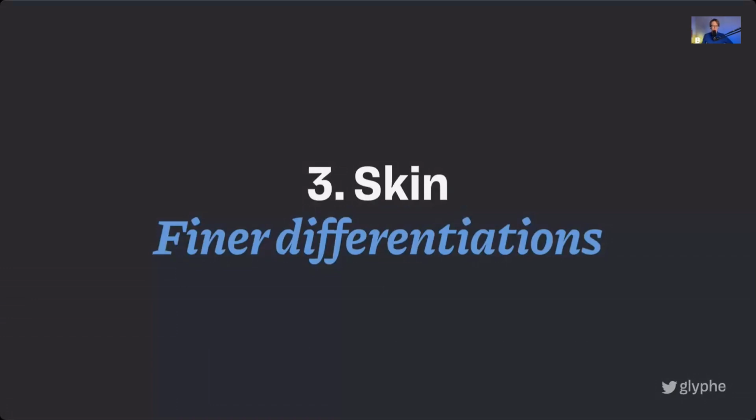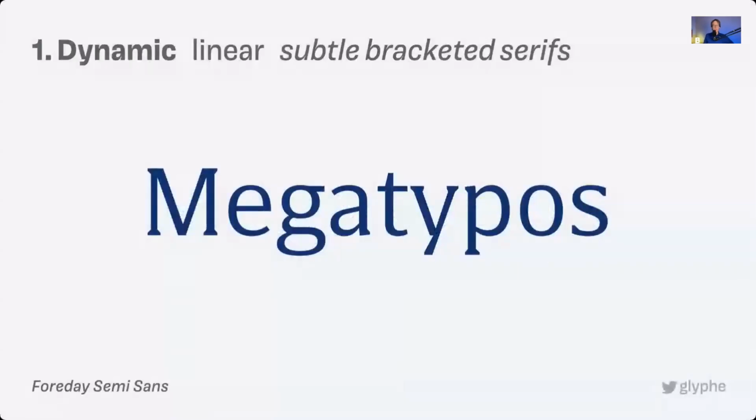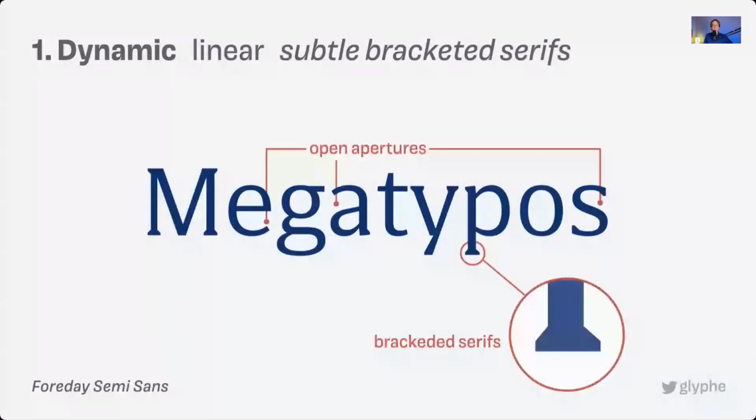So, for example, again, we had some dynamic, linear, sans serif. Is it sans serif? It says a very subtle bracketed serif, as you can see here. And this is very, very subtle. So is it serif? Is it sans? Is it not? Who cares? There's something there. It feels to me to be more or less sans serif, but there are some serifs. But this would be a way how you could describe it.